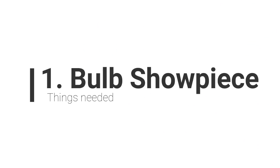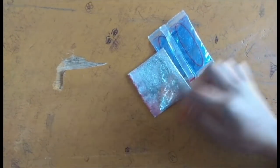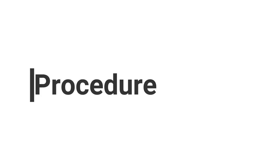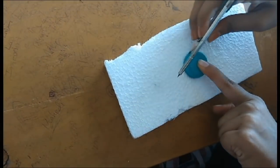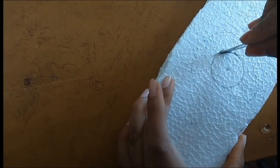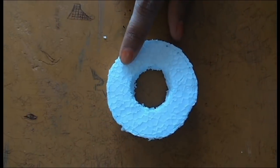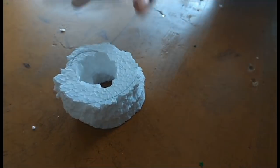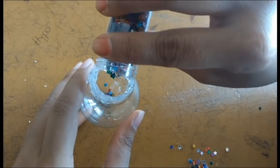Let's try the first one, the bulb shoppies. The things needed to make this one is shown here. You can decorate in your own style. Cut the foam in ring structure to insert the bulb base. Attach the plastic tray on the lid. Put the shining lace and chumkis into the bulb.